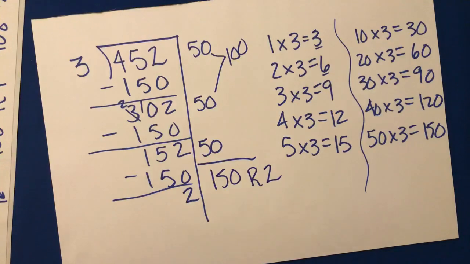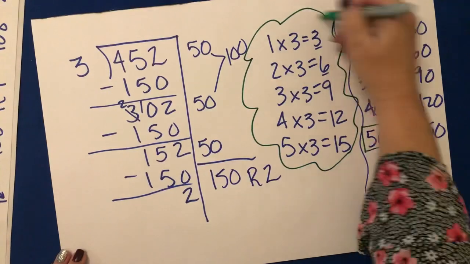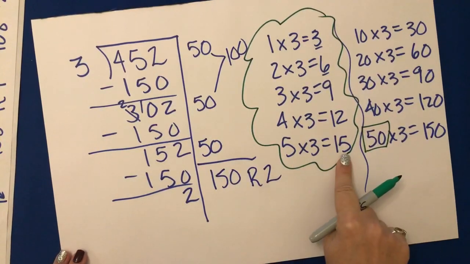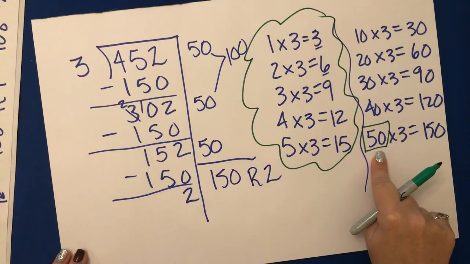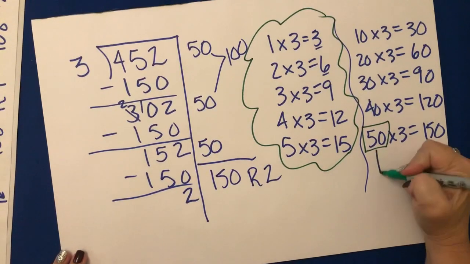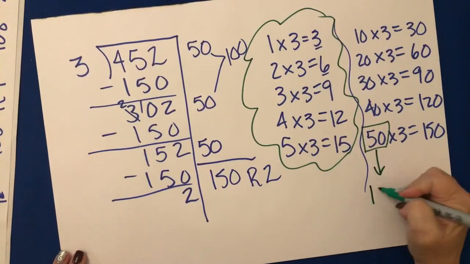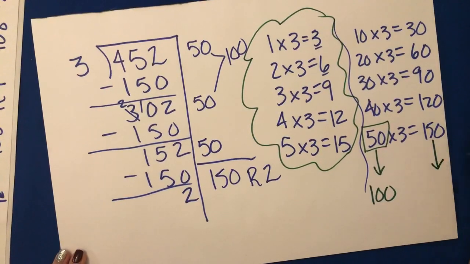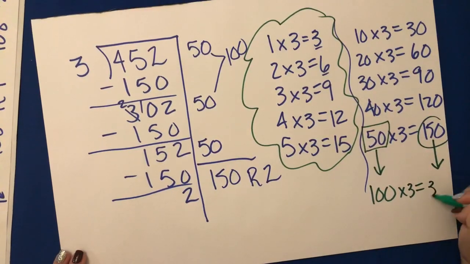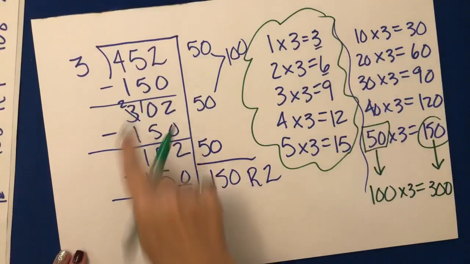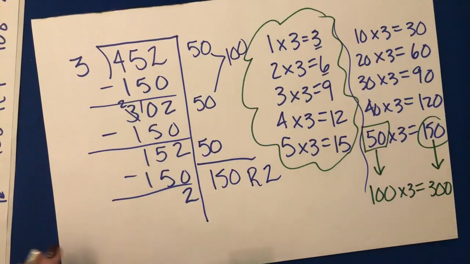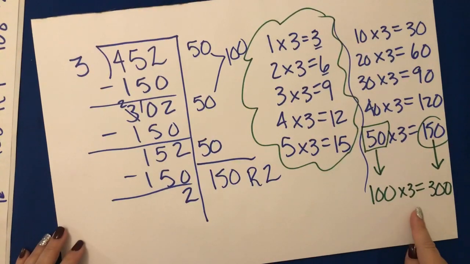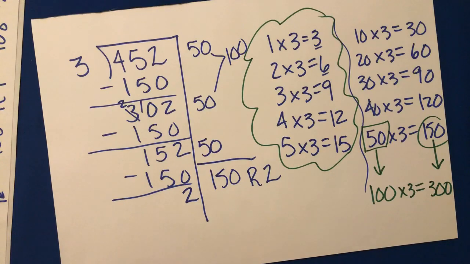Okay, so again, over here, I could have done all of this in my head, came up with 5 times 3 equals 15, and then moved to the 50 groups of 3 for 150. But now I could have taken this 50 and doubled it to 100 groups and taken the 150 over here and doubled that. Now I could have gone faster and just pulled 300 out right away. So next week I'll show you more problems like this where we move faster to get the problem solved.